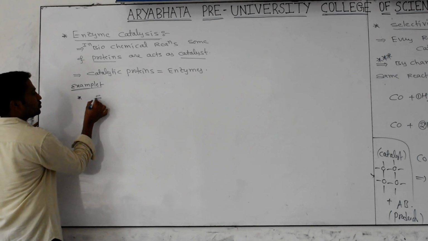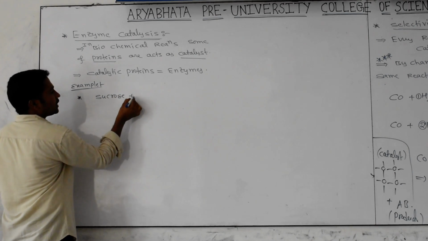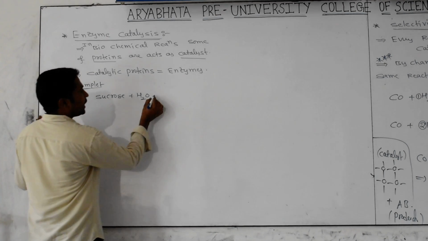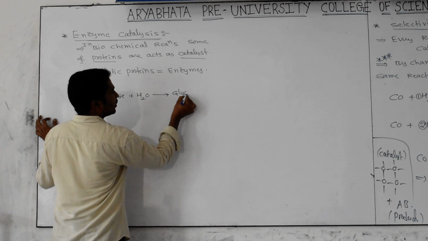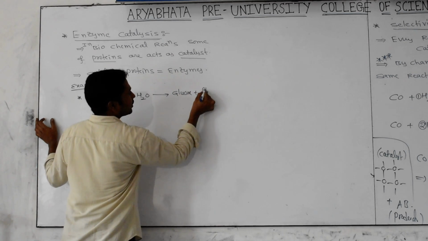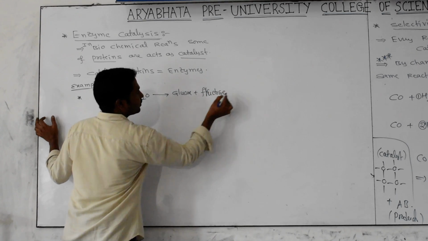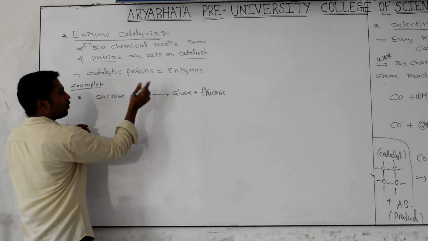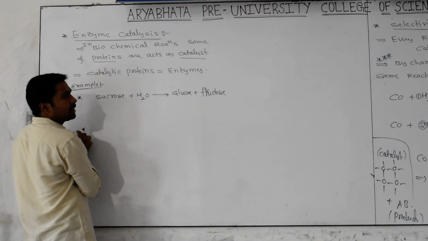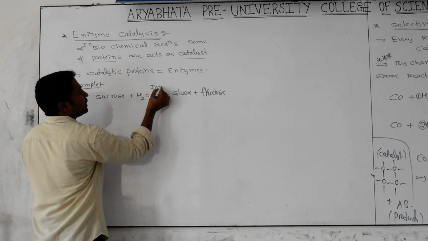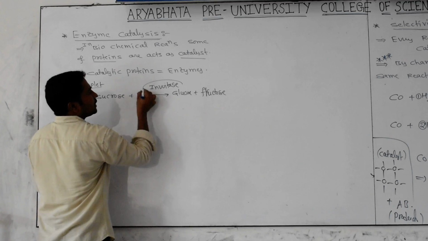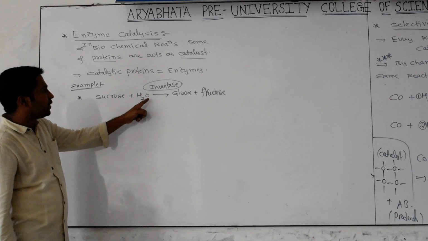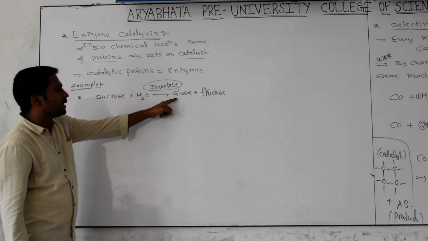You see, sucrose. Sucrose undergoes hydrolysis. Sucrose means what? Sugar, normal sugar. And we get two different materials: one is glucose, another one is fructose. If you want to proceed with this in living organisms, what protein has to be used as an enzyme? Yes, invertase. This is important. You have to practice carefully. I will give nearly 8 to 10 enzyme catalysis reactions. I will tell you how to practice. Sucrose undergoes hydrolysis in the presence of invertase. You will get glucose and fructose.